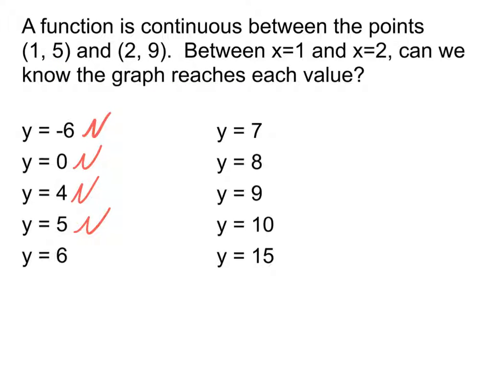but yes, we do need to be looking out for it. All right, so what about y equals 6? Yes. Okay, y equals 7? Yep. Y equals 8? Yeah. Y equals 9? No. Good, because now we hit the endpoint. So it's no longer between 5 and 9. It's now outside of that, or at it. All right, what about 10? No. 15? No.